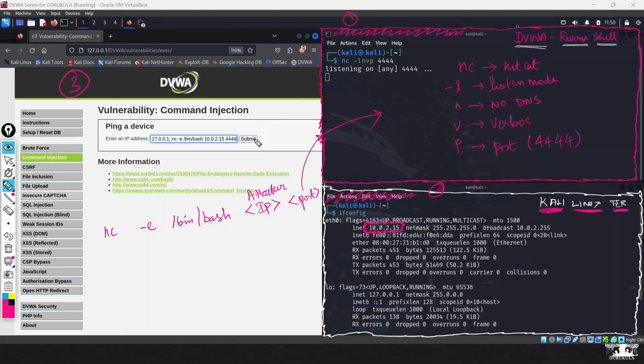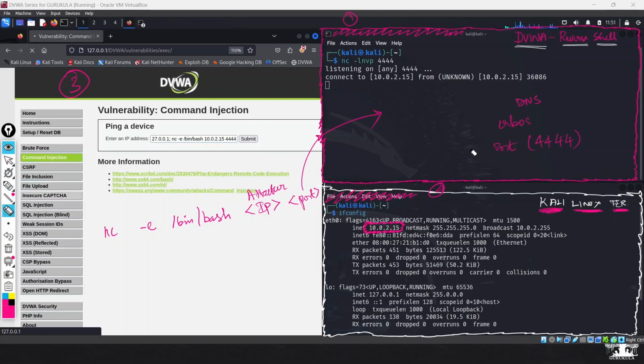So once this is done, you can just submit this command, and now you can see that a connection has been established from our web application. You can see that it is listening on port number 4444. So now we have a reverse shell connection between these two terminals.